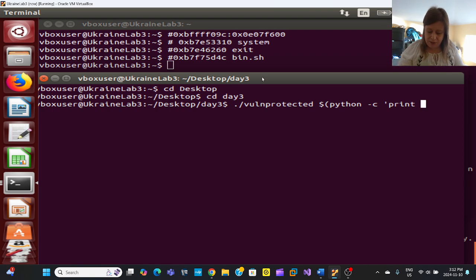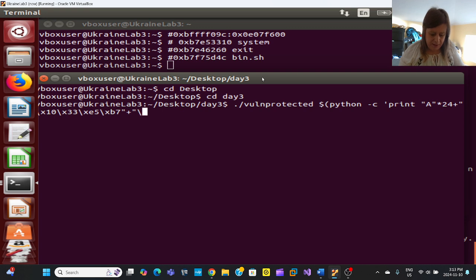Print. So we have our A's times 24. We have our 4 bytes of system. So we can put that in right now. We're looking right at our system. So little endian convention, we put it in backwards. So it's 10, 33, E5, and B7. Entropy so low, they are all B7, which is kind of cool once you start getting into it.